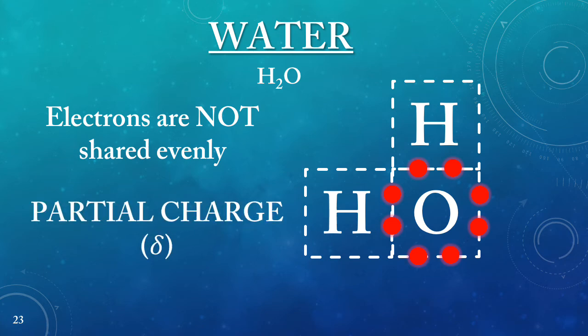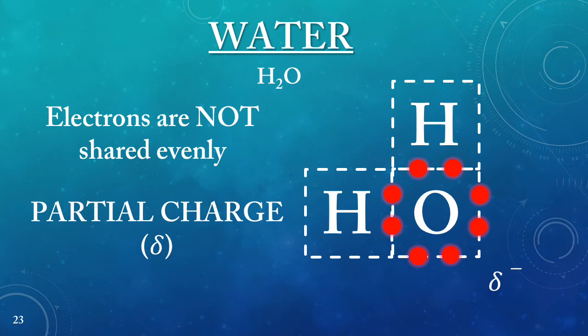So we're going to come up with a new term, and it's called partial charge, and it has a symbol that's kind of weird. It looks kind of like a D, but in fact it's actually the Greek letter delta. And sometimes you may have seen delta before in the capital form as a triangle. This is actually the lowercase delta, and it stands for partial charge. Now, when oxygen has extra electrons, guess what? It's going to have a partial charge, and it's going to be a partial minus charge.